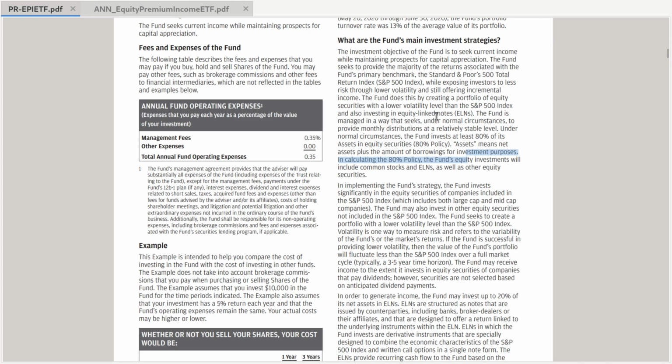Doesn't that sound like the best of every world that we can get, right? We have upside, we have a little bit of downside protection in a way, and we also have a pretty good distribution yield, which comes out every single month. That is literally the best thing you could look for in an ETF. Everybody is pretty much looking for those 3 things: some way to not go down as much as the overall market, some way to keep up with the overall market, and also provide a relatively high monthly distribution yield. I would say anything about 6-7% is pretty darn high.